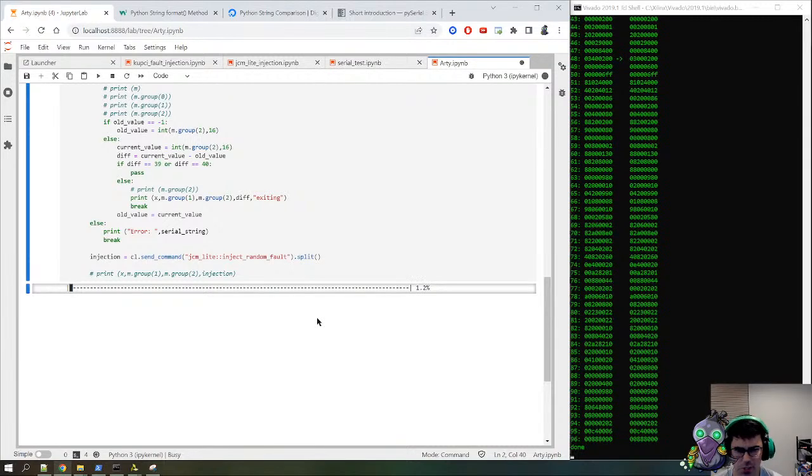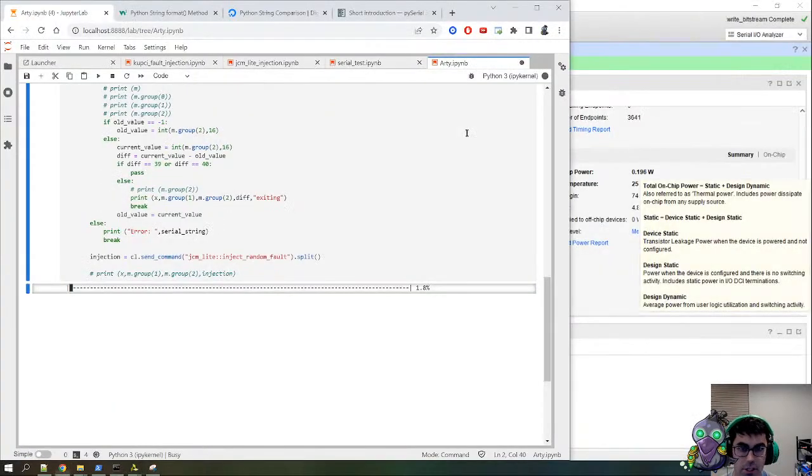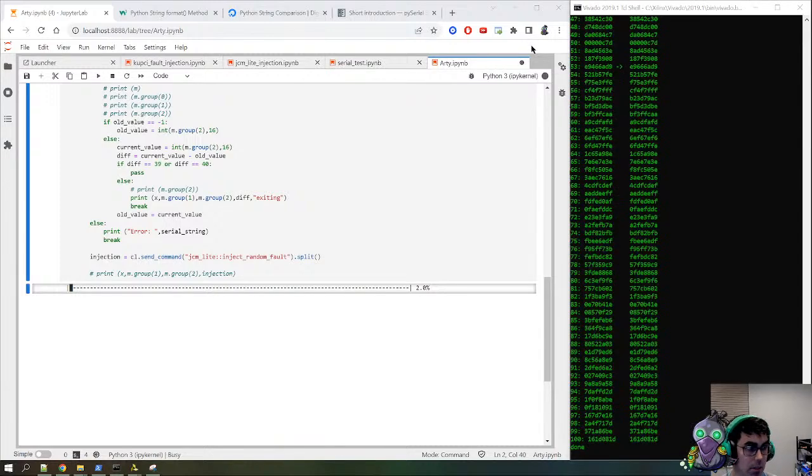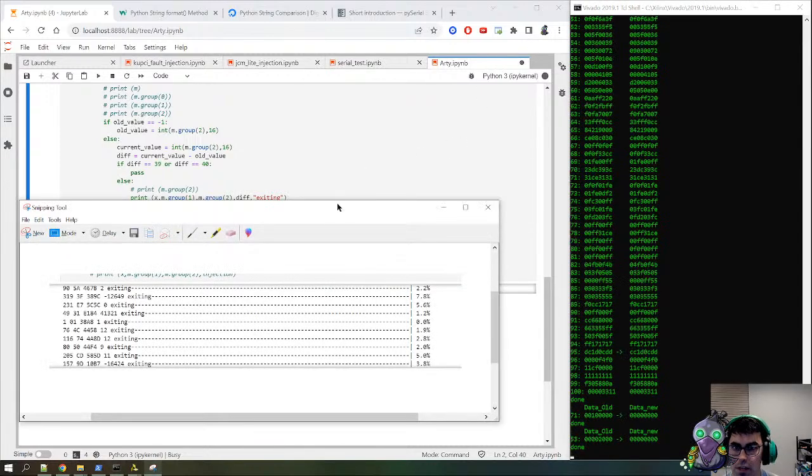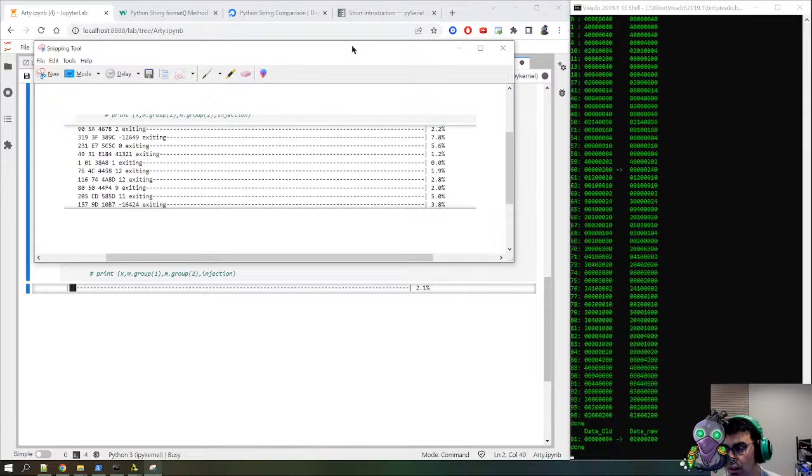So maybe we'll sit here for a 1 or 2, but it should take, I think, about 10x. Up here, right? It should be 10x longer than those.